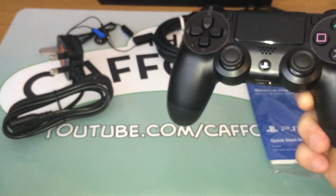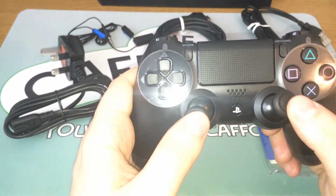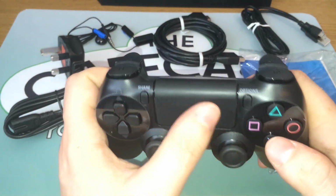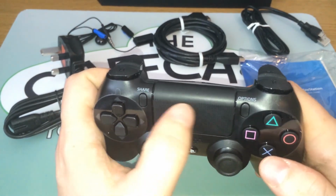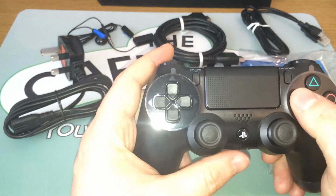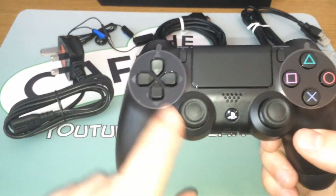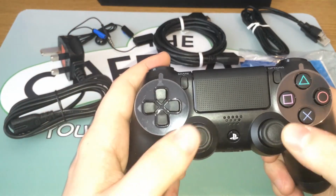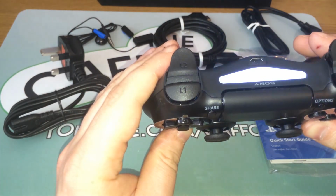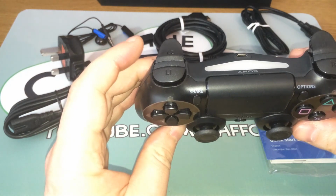To be honest with you, personal opinion, I really like it. I like the fact that it has the tactile feedback. I like the fact that it has a clicky pad here that you can use to scroll around, which I'm assuming will be integrated into some games. The buttons feel good, responsive. The joysticks themselves feel very nice. That's really good. PlayStation button and connection for the headphones, I guess. Oh, I turned it on. It's pulsating at me. So there you go.